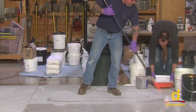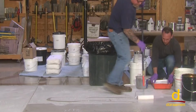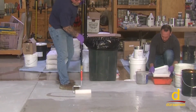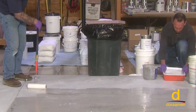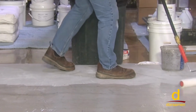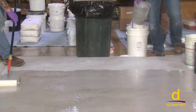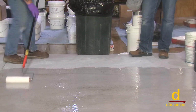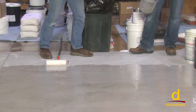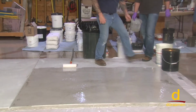So you want to go ahead and start with the sand broadcast. You don't want to throw it down in a big clump either. So typically what you'll do, and I'll get the guys started here to show you, make sure you have uniform coverage on the edges. I've seen a lot of instances where people don't pay close attention to rolling down the epoxy on the edges, and then you don't have any sand that's going to bond.